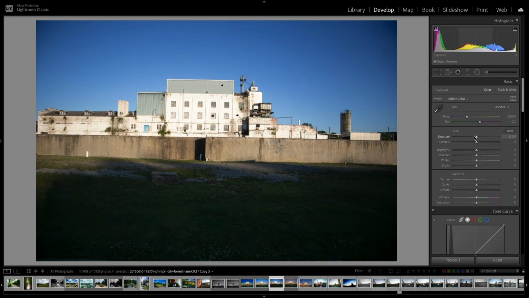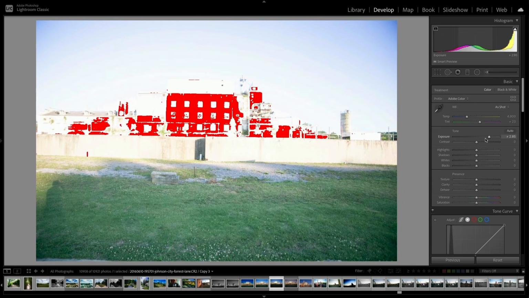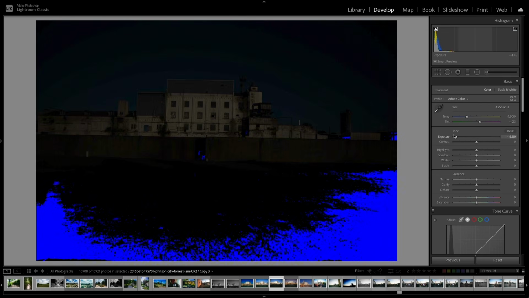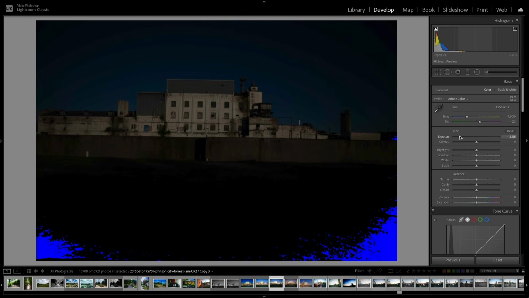When I pull the exposure slider all the way up, you'll see this scary red area, and that means that we've blown out all detail. That area of the image is so overexposed that there's no detail. Similar to that, all the way to the left with blue indicators shows that you're too far into black tonal ranges. It's also showing you that you've lost detail. This is a good guidepost while we start making adjustments.